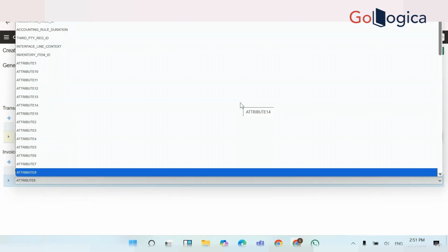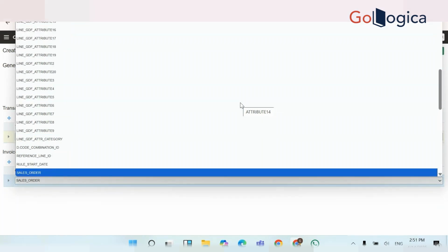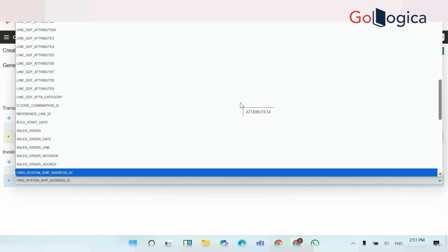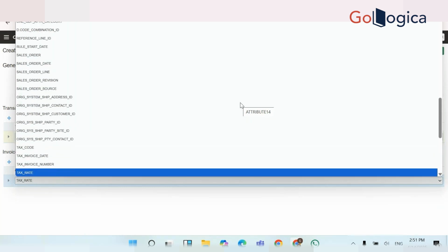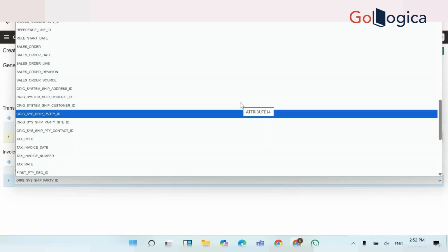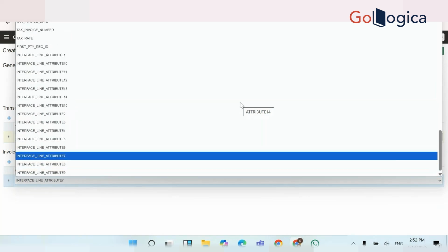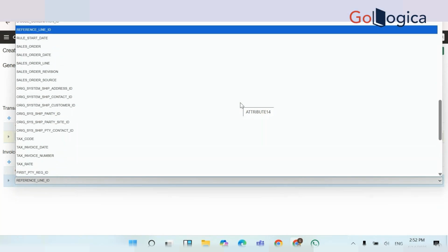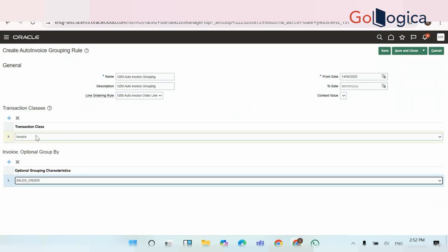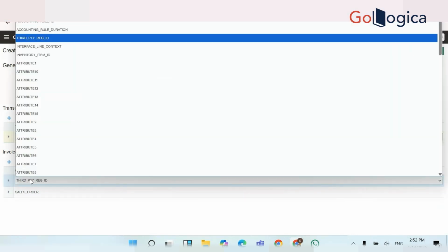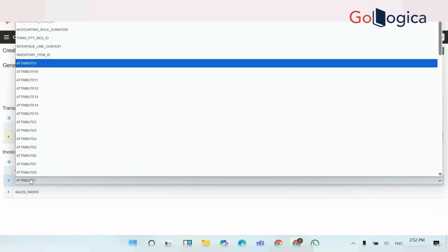Let's say I'm going to add some of the attributes over here. I can add sales order, attribute 1.